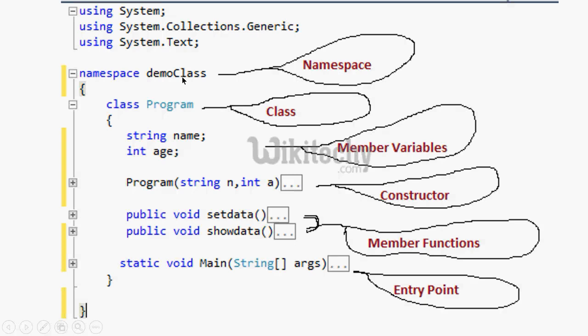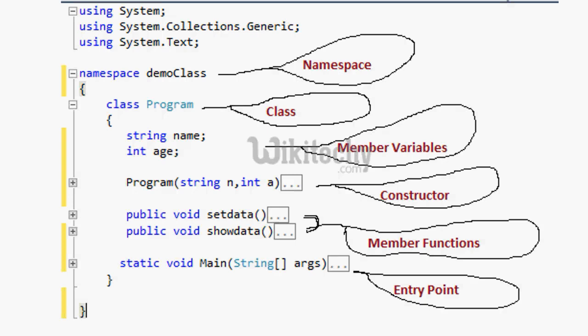So namespace means what? Namespace means a logical grouping of structures.